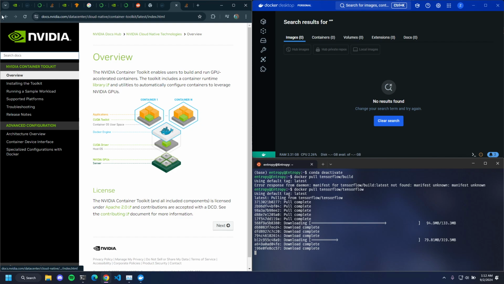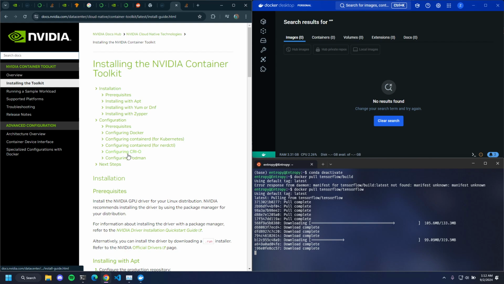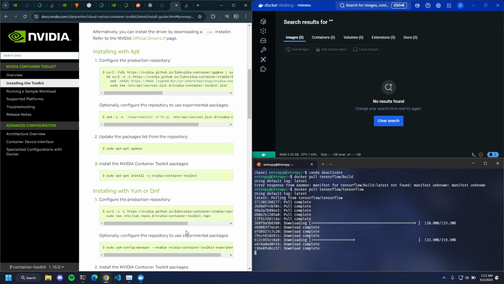Oh yeah, shit, I forgot to install the NVIDIA Docker stuff. Let's install that first. Installing prerequisites. Update NVIDIA Docker container toolkit. Okay, I have this.